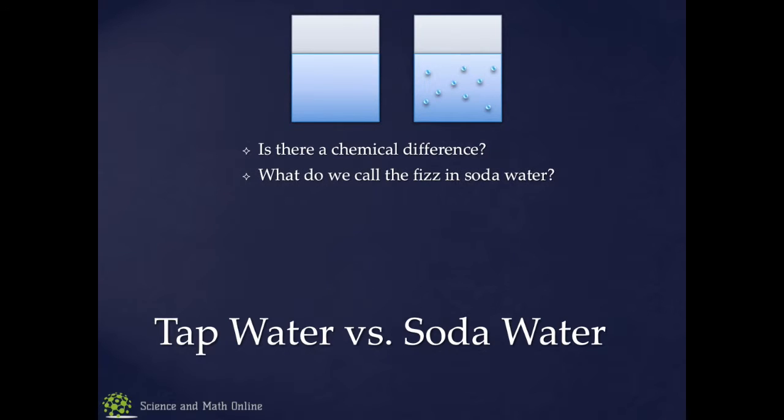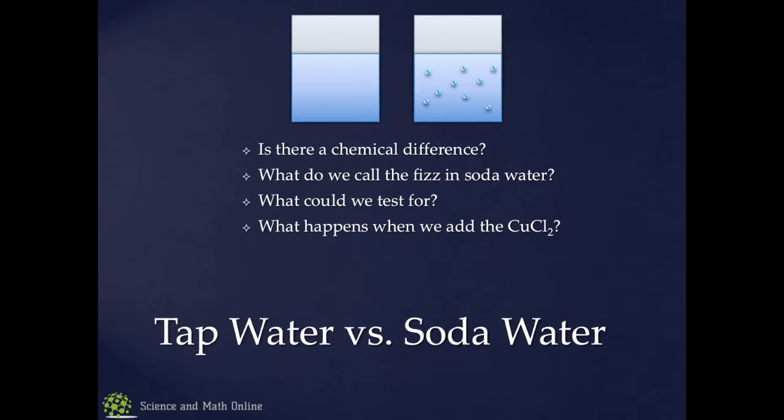So we can kind of think through, what do we call fizz? Well, we call fizz carbonation. And so then you're kind of like, all right, does that mean there's something going on with carbon? Or if you had a little more chemistry knowledge, which we'll get to later, you would know that there's something called a carbonate ion. So perhaps carbonation is related to the carbonate ion. And so what can we test for? We could test to see whether this carbonate ion is present in the soda water but not present in the regular water. And if we could prove that, then we could maybe make some conclusions there.